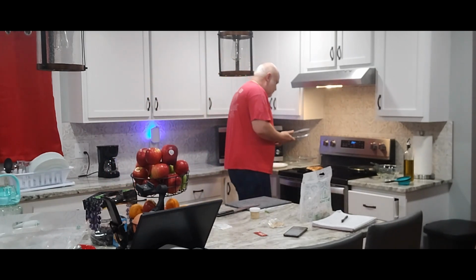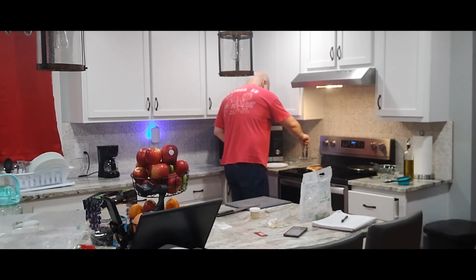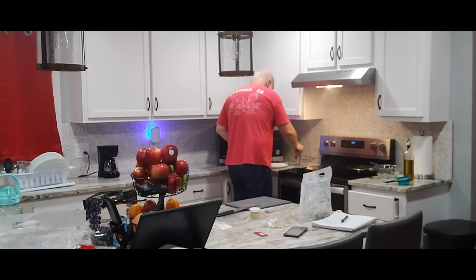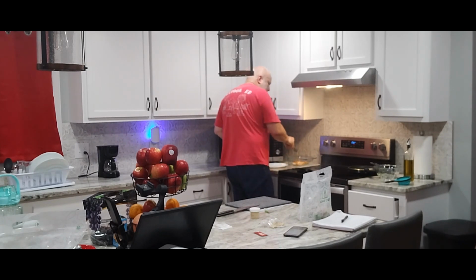Okay, conveniently, this does want us to put it in there like this. Sear side up, which they mean the flesh side instead of the skin side.